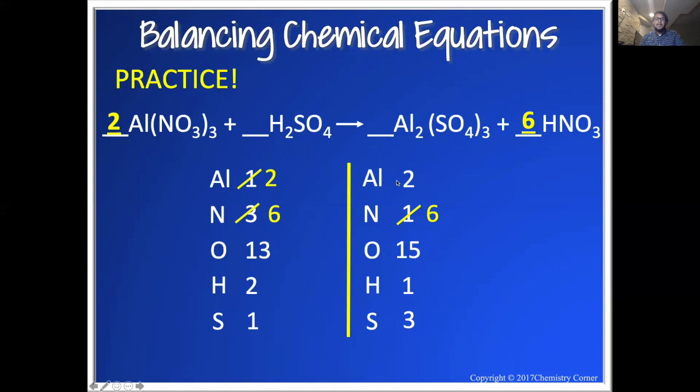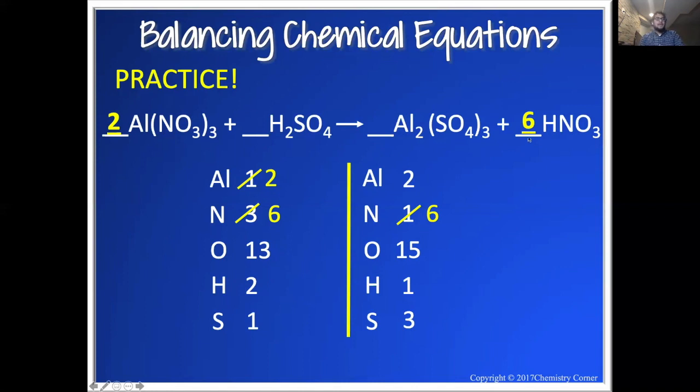So let's move on to the next element we can fix. Okay, so that's going to be hydrogens. So let's take a look here. And then how do I know what element to move on to next? So I've fixed these two. Why not just move on to oxygen? Well, a rule of thumb to follow is you always want to fix the easiest element to fix. You don't want to go right into the toughest element, like 13 and 15. Those are kind of tough numbers to fix when we can fix 2 and 1. We can fix the hydrogens pretty easily because I know they have lots of common factors.